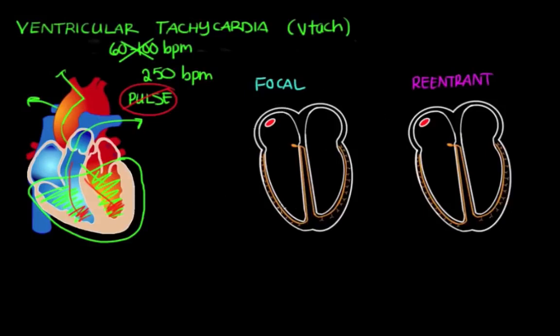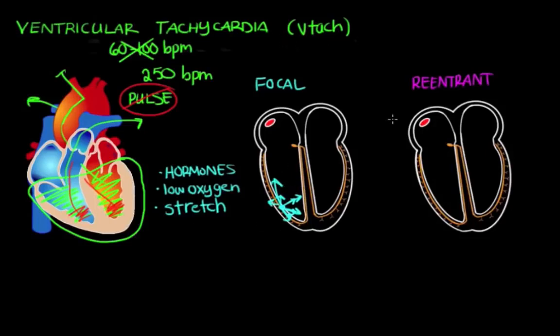In focal VTAC, there are cells in the ventricles that get irritated. Now these cells might be irritated because of hormones, such as stress hormones or thyroid hormone. Low levels of oxygen can make ventricular cells irritated. And even stretch in the heart tissue from years of either heart disease or just old age, the stretch can also make ventricular cells irritated. So for whatever reason, the cells are irritated and they're going to overfire, sending extra stimuli to the ventricular conduction system, which is going to cause the ventricles to beat rapidly, causing a VTAC.